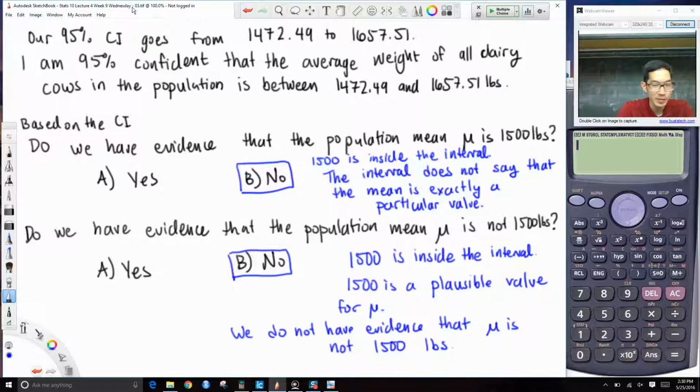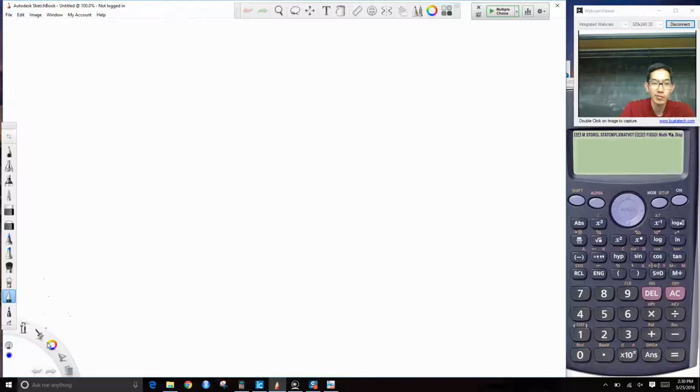So that's confidence intervals. If you review the conceptual stuff for confidence intervals, whether it's for proportions or means, it works. The formulas have changed, but the reasoning has not. Okay, let's talk about hypothesis testing for mu with one sample.